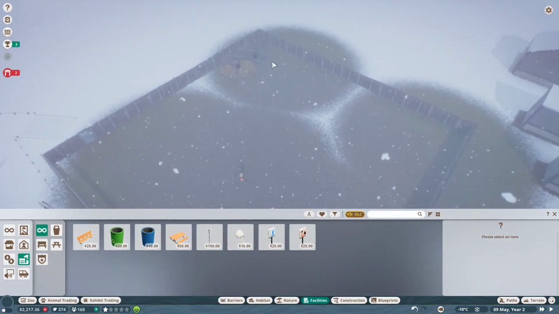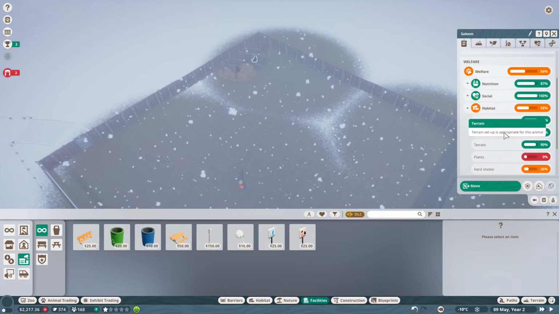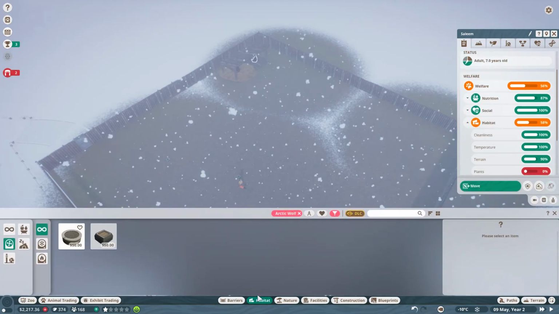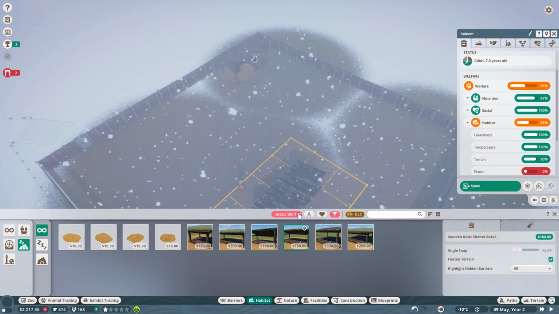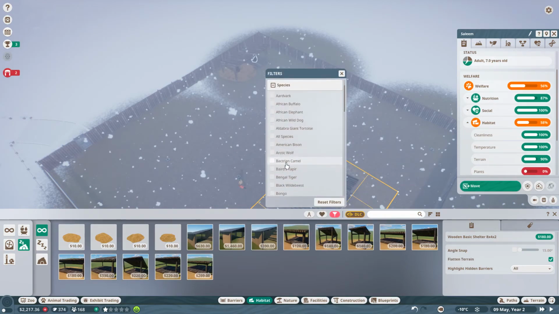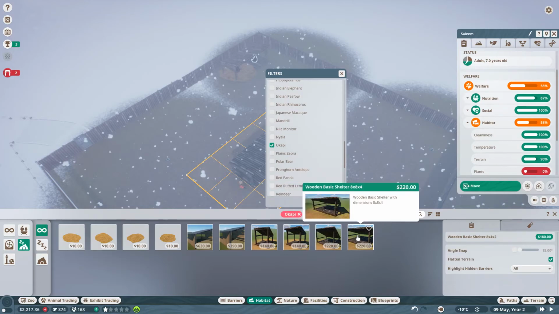But back to our beautiful Okapi. So they're not happy with their habitat. What's wrong? Plants and hard shelter. They don't have enough hard shelter. So let's get back on that. Oh, this is all Arctic wolf stuff. That is not helpful at all. So species, we need to go to Okapi. Alright, there we are. Oh, pretty similar.